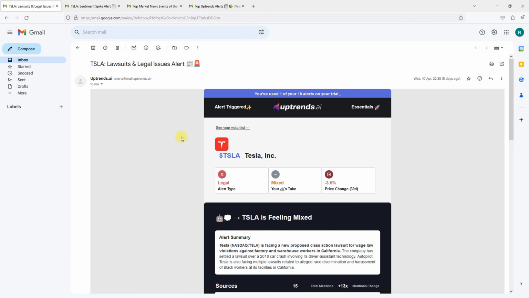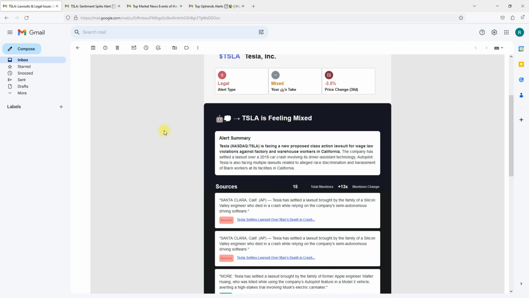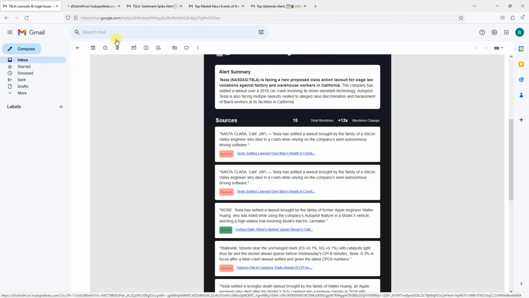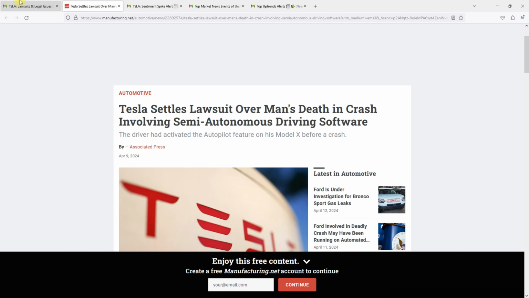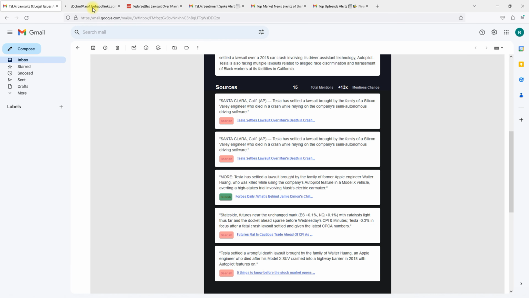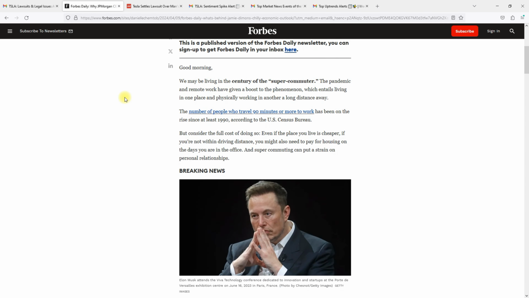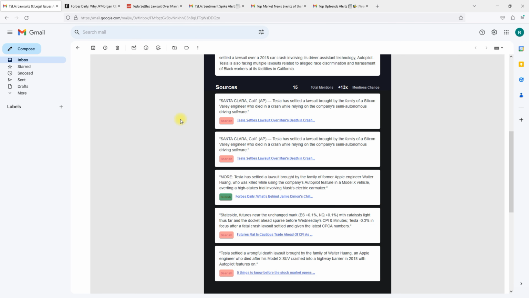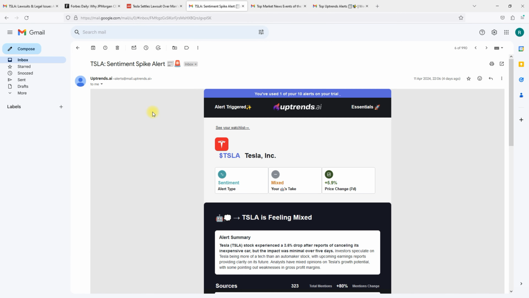Here's an alert that a new lawsuit has been filed against Tesla, which the system classified under lawsuits and legal issues. Inside the email, I received a brief note about the essence of the lawsuit from warehouse workers. Initially, I assumed that the sources below confirmed this news, but it turned out that these were links to other lawsuits related to Tesla.